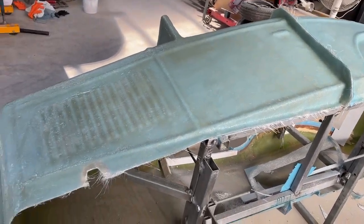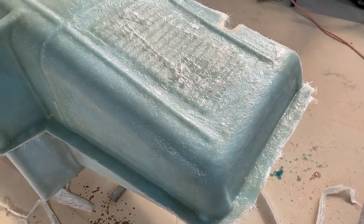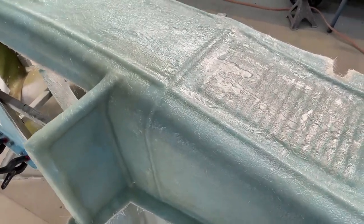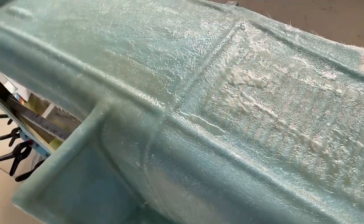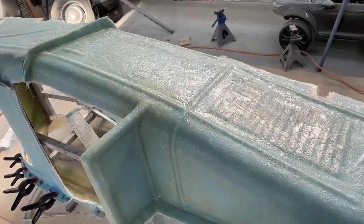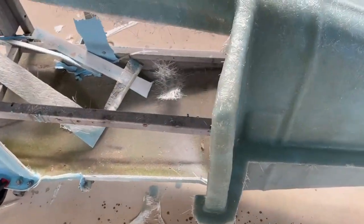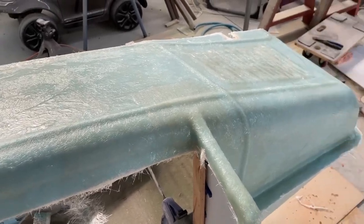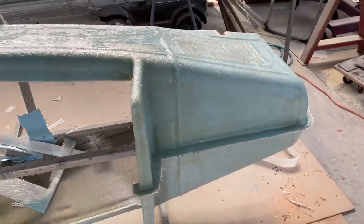The last piece of mould is finally finished. Made a little mistake on this one. I put a bit too much catalyst in for the temperature of the day and it started going off on me too quick. So the first layer went down good. The second layer, I couldn't roll it in time and I got a few air bubbles. It shouldn't matter too much. And I just put the third layer on and trimmed the edges. Now I'll drill, bolt it, and then see if it comes off.